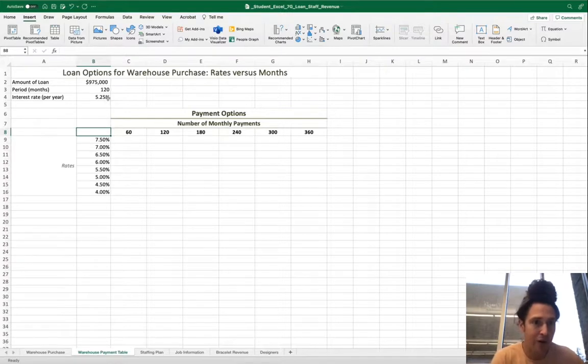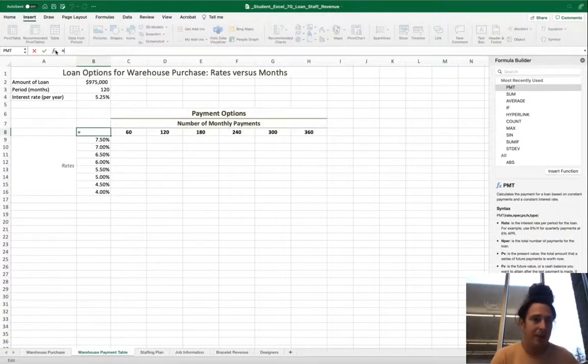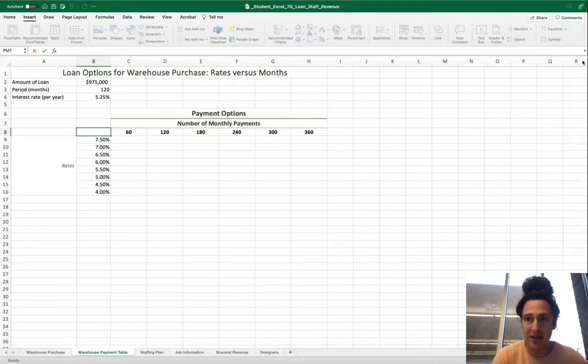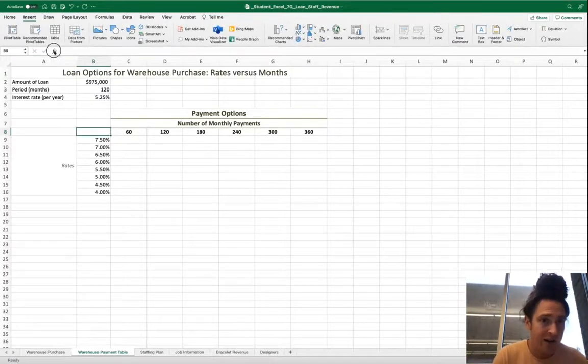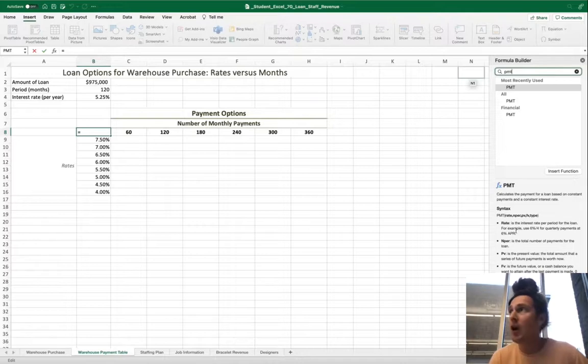Okay, without any further ado, we're in cell B8. Let's get started. So click on the Insert tab when you're in B8, and bear with me just a second. We are looking for the payment function. What you need to do is click up here on the function button, Insert Function. That'll pop up this window on the right. I've already used PMT, but you can search for PMT, standing for payment, and it'll let you know down below all of the different things that we are going to be using.